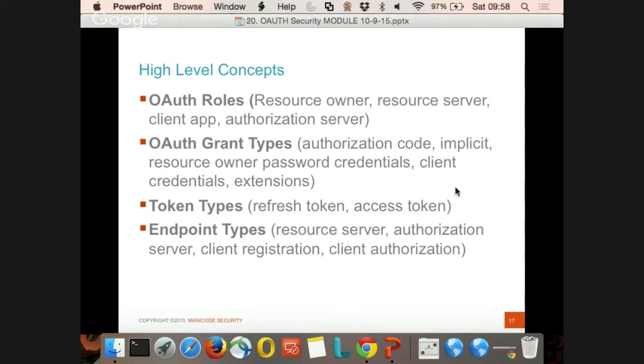Also, the resource owner, that would be the user. The resource server, that would be Twitter. Client app, that'd be the Hawaiian T-shirt company. And the authorization server would also be Twitter. So what OAuth 2 did was they split out how to protect a resource and how to provide an access token. So you can have one authorization server that handles tons of different websites in certain cases as well.